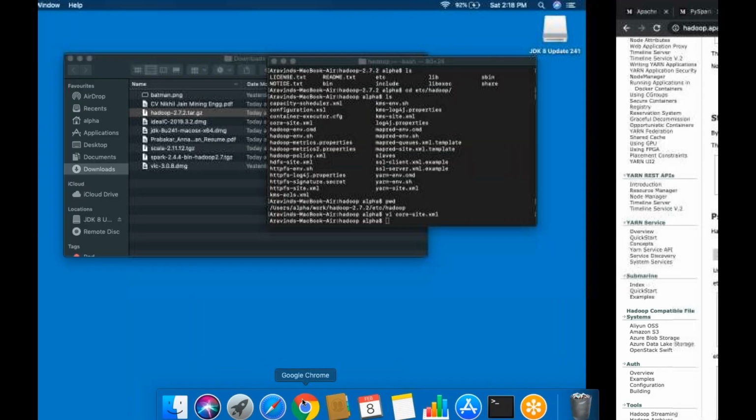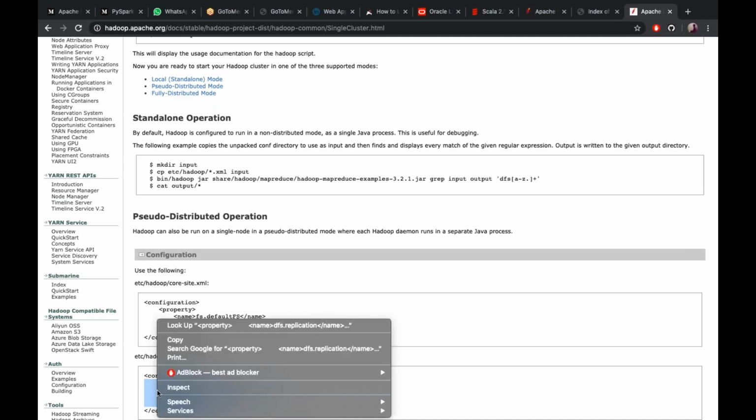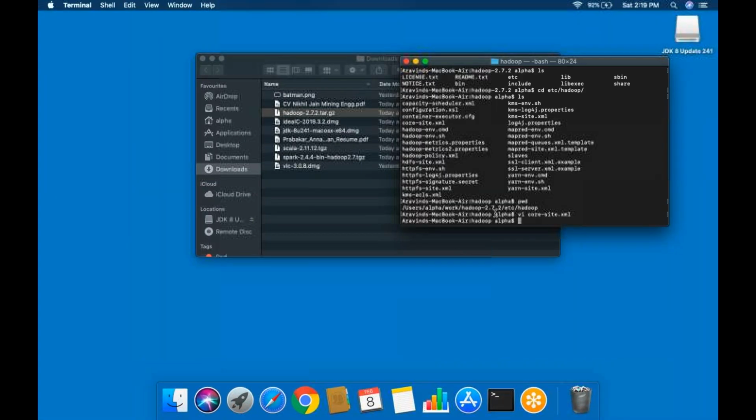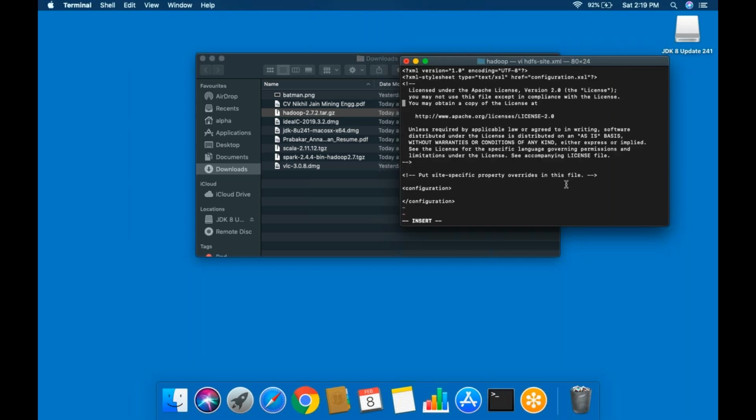Same ditto. What happened here? Here hdfs-site.xml. Inside this hdfs-site.xml, please change this configuration. What is that? This is replication. So vi hdfs-site.xml. Here also the same. Just modify within this configuration, just change replication to one.